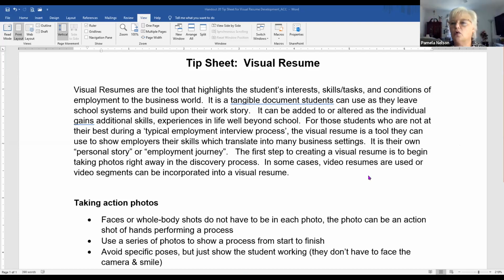You want to show the visual resume? Oh, just a second. Do you want to show Coyote? Yeah, I was going to show the next slide and then the resume, but I can certainly do that. Since I'm sharing, I've got it up, and instead of going back and forth between. Sure, the next slide will recap everything instead of setting it up. So why don't we just do the visual resume?